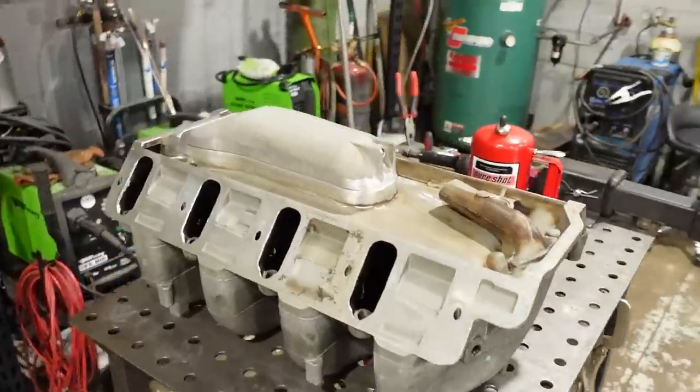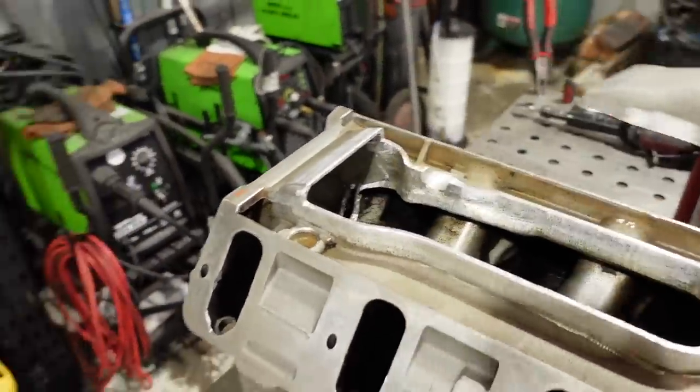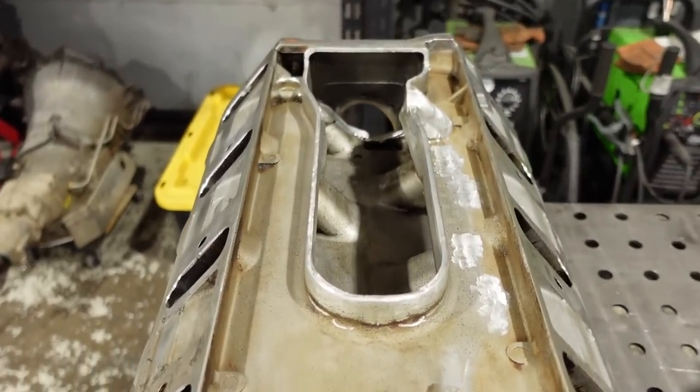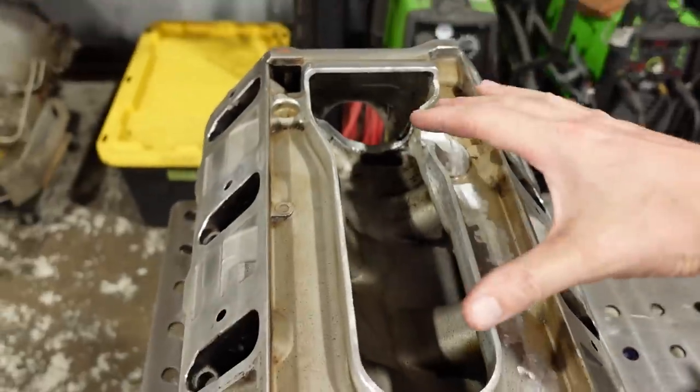Anyway, I hate cast aluminum. It absorbs a lot of oil and dirt and it has porosity in it, and this is probably not the best casting. But the good news is, if this works, we'll have freed up quite a bit of airflow, because check out this. This is the after shot. There is a lot of space that we have freed up for airflow. Hopefully we get more even air distribution between the cylinders.